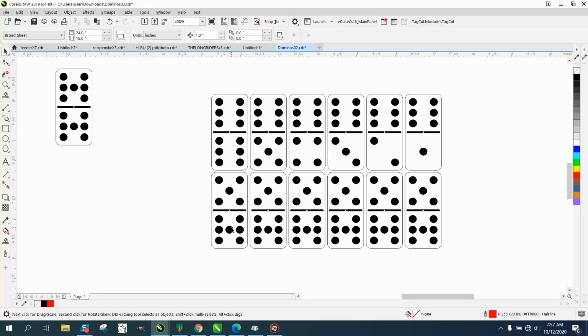So we need a 5 by 5. Then we need a 5 by 4. Then we need a 5 by 3. Then we need a 5 by 2. Then we need a 5 by 1. I haven't played dominoes in a long time, but I think there's only one 6x6 and only one 6x5, right? So this is the way it's going to go, so you don't really need this one.